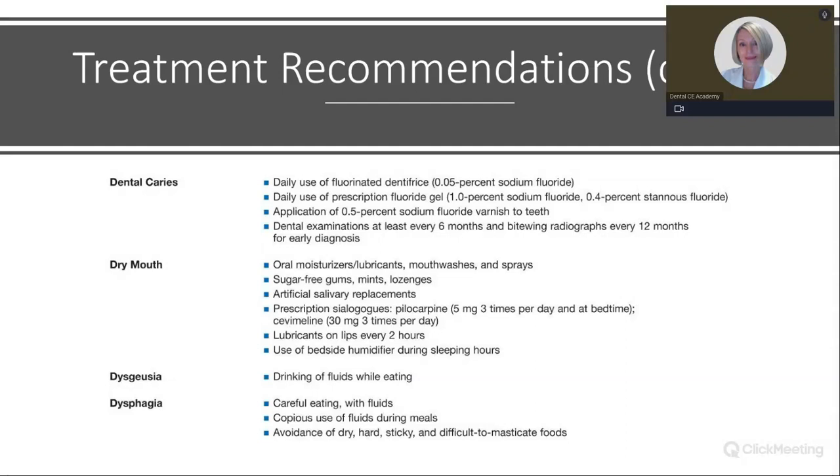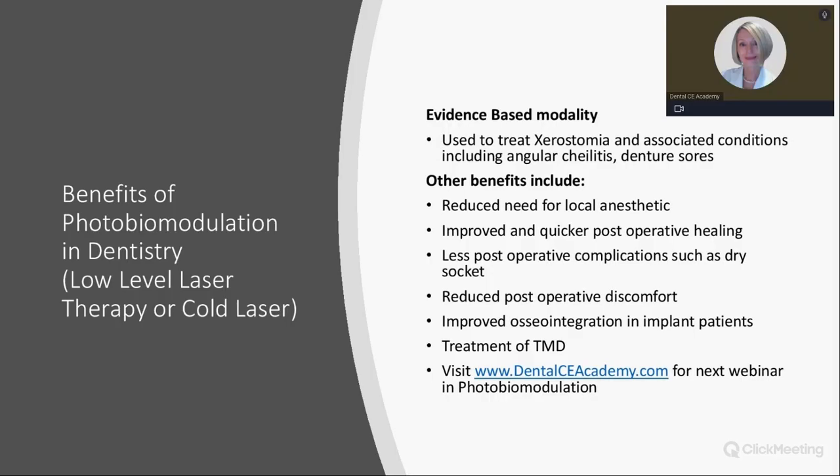And then we spoke about using oral moisturizers, lubricants, mouthwashes, sprays, sugar-free gums or mints, artificial salivary replacement, prescription medications. Pilocarpine is one, cevimeline is another. Lubricants on the lips every 2 hours, and then the use of a bedside humidifier during sleeping hours. There is also evidence that low-level laser therapy or cold laser in a few studies has been used to improve salivary flow.